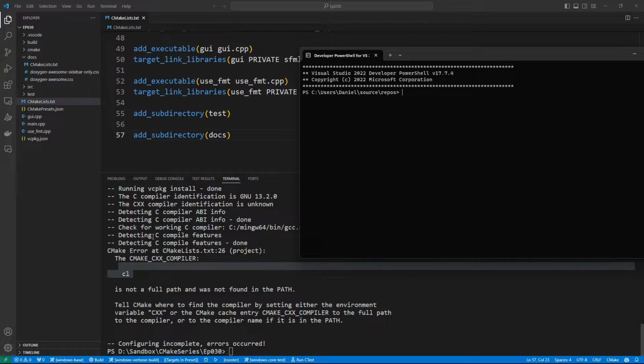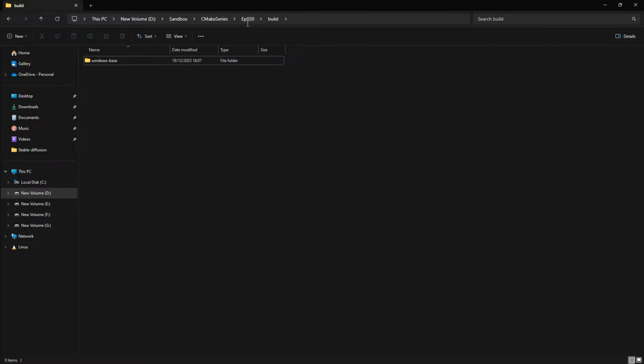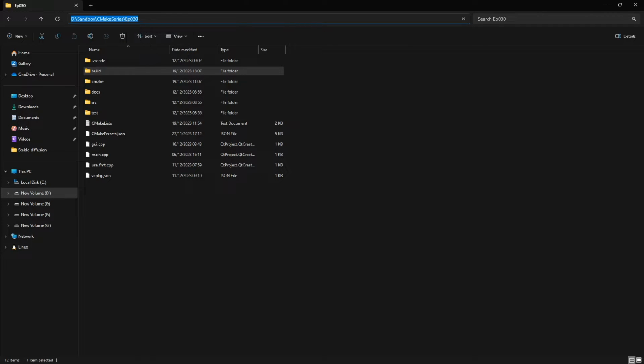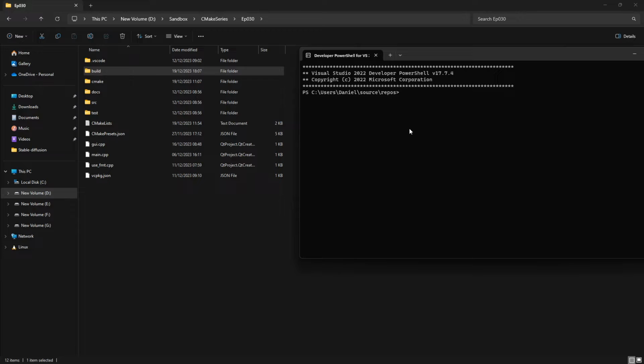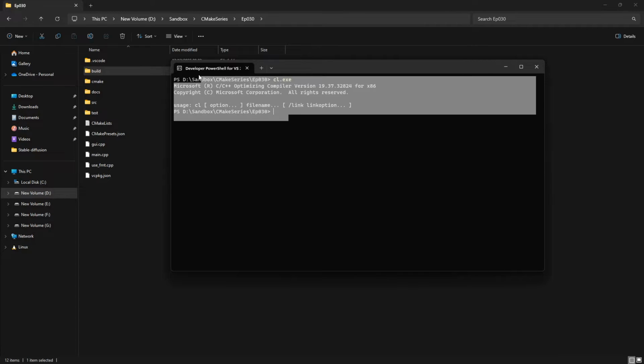What can I do to get the location of my project here? Let's do that. We're going to go to episode 30. That's where we want to go. I am going to copy the path here, and I am going to cd to that location from my PowerShell window here. I am going to go there, and now I can use my preset because this shell knows about the CL compiler. If I call it, you see that I am going to get some output from it.